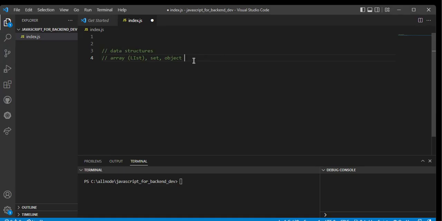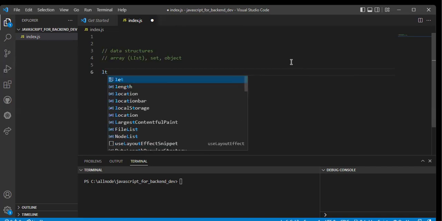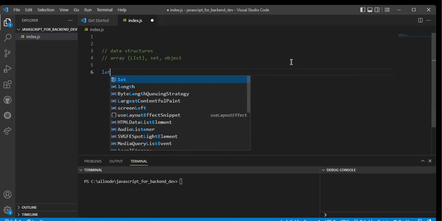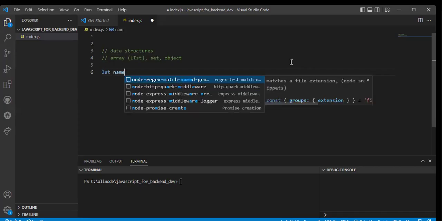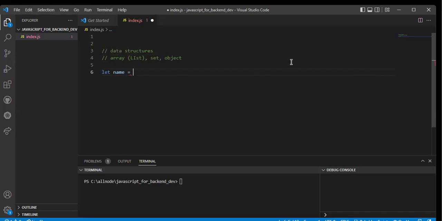So we're going to start with array. What's actually an array? Very simple. An array is just a simple container that holds several variables. For example, if I say let name equal to James, I can only store just one name in here. I can't store more than one name.